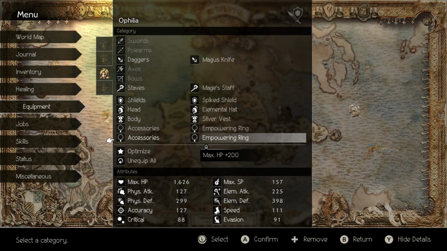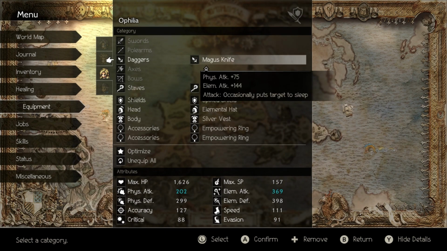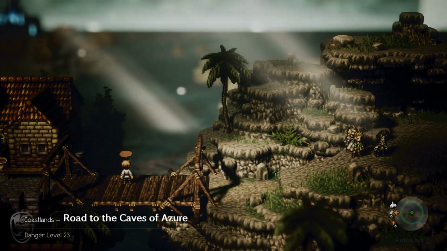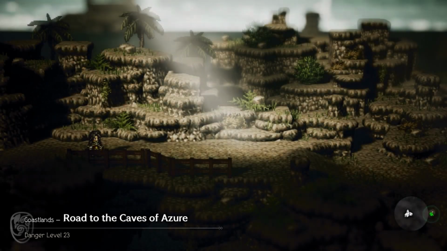Okay, so here's what I decided to go for with Ophelia. Obviously, elemental hat. This Magus knife is still disgusting. Gives 144 elemental attack. So she's actually going to be using that instead of her stave, but you guys know the drill by now. Anyways, let's head to the road to the caves of Azure.